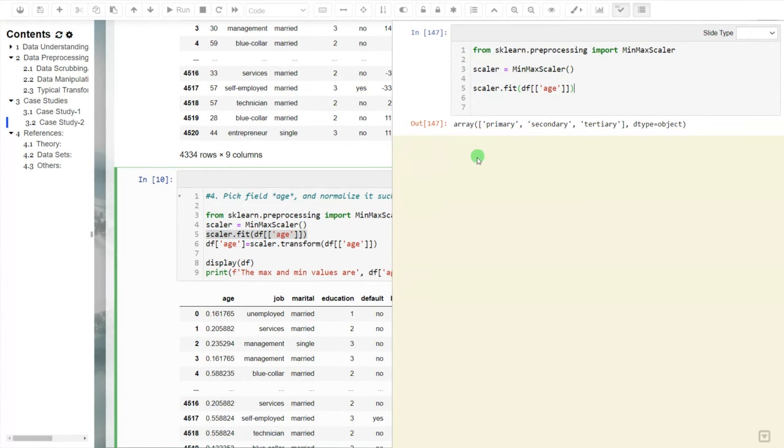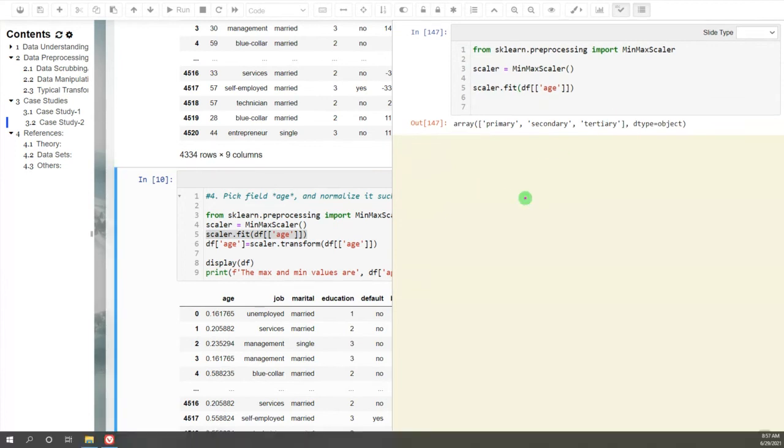For example, you remember what is this min-max scaler? Anybody in the class? It's when you make the minimum value 0 and the maximum 1. So it will take all the values and convert them to between 0 and 1. If x is the old value, how do you do that?